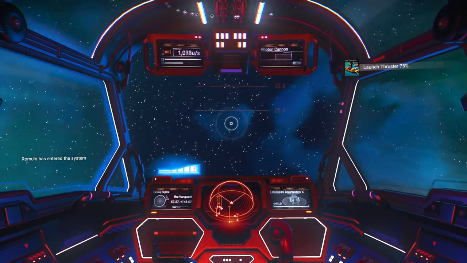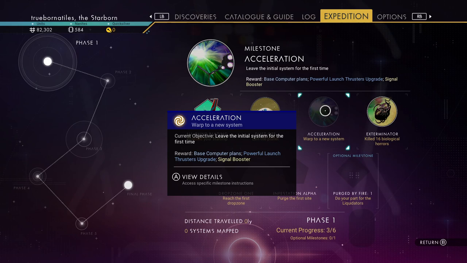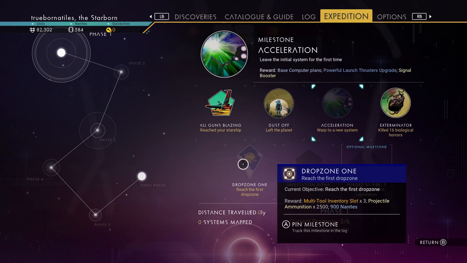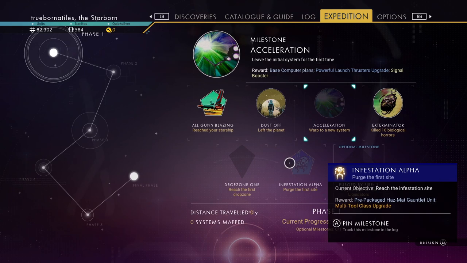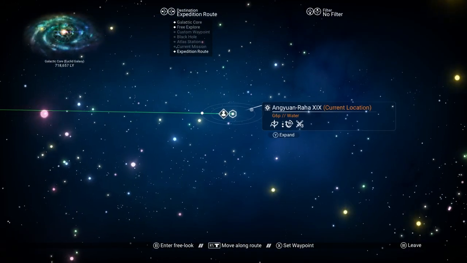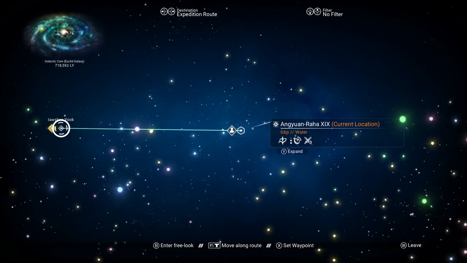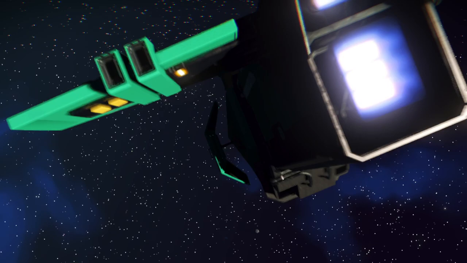Is there any place in particular we're supposed to be going? It just says leave the initial system for the first time. Reach the first drop zone. Reach the infestation site. And complete liquidation goal 1. Galaxy map. On the expedition route. Oh, it's just the next one over. Perfect. Let's go.